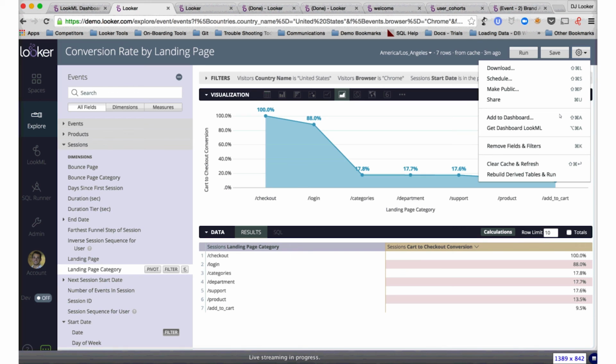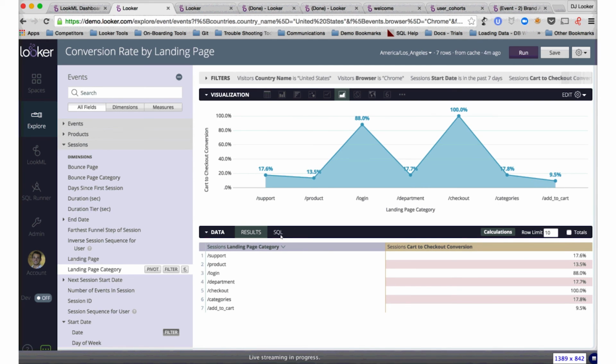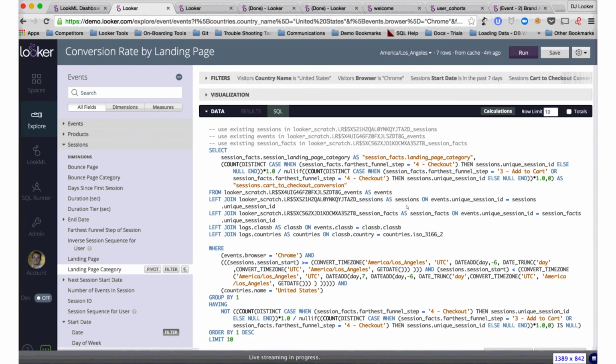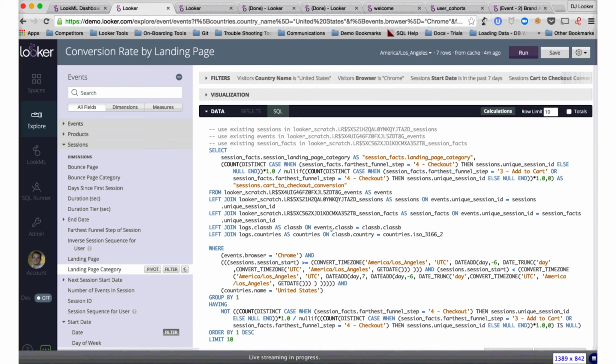And finally, just to talk a little bit about what's happening behind the scenes here. As the users are interacting with and manipulating their queries or adding filters or other dimensions, Looker behind the scenes, based on your data model, is putting together the appropriate SQL statement. So when you start to see the exploration that can be done in the tool, the adding and removing of filters and dimensions and measures, these SQL statements can get pretty complex. You probably wouldn't want to write these all by hand. You definitely wouldn't want to do it many, many times over, maybe one time. But again, Looker abstracts it away and makes that fairly simple for you to work with.